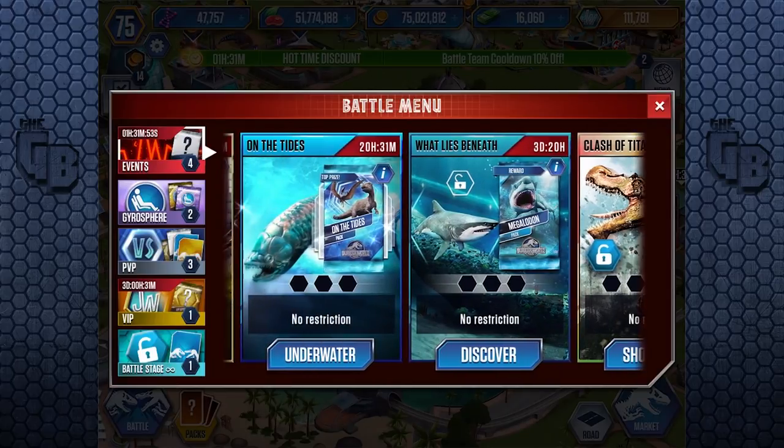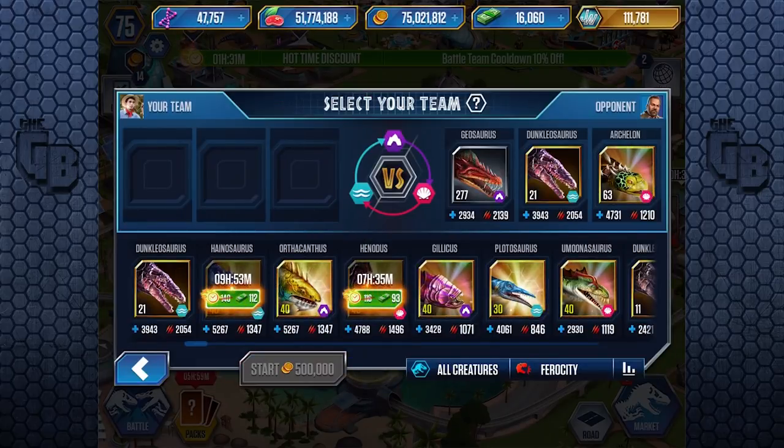But what is it? Well, on the tides, this is the one. It seems like throughout all of December, there are new hot time discounts. So at the moment, it's VIP battle cooldown, 10% off, and if it's a VIP creature, 20% off. Oh, it's VIP exclusive battle team cooldown, 20% off.